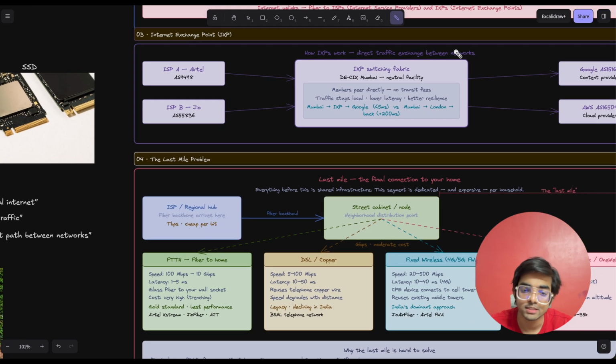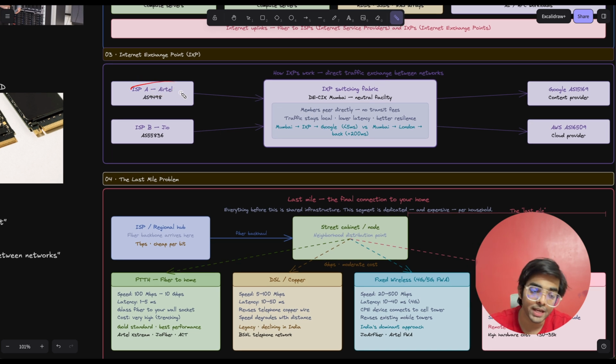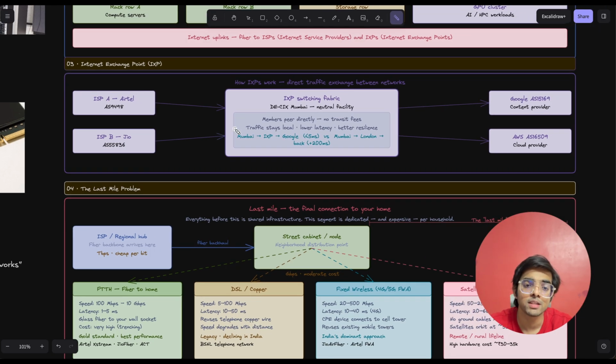So yes, this is very important as it reduces the latency. If it's taking 200 to 400, it will reduce to 4 to 5 milliseconds. That's a huge improvement, right? So for Airtel ISP, one side will be Airtel, one side will be Jio, and there could be other internet providers as well. This will be the switching fabric of IXP. Switching fabric is nothing but the material and the approach which we use for connecting these two providers.